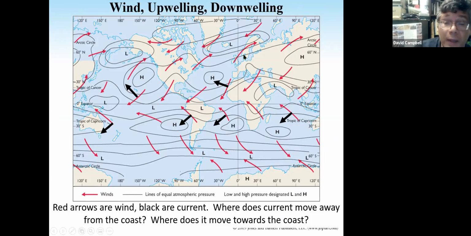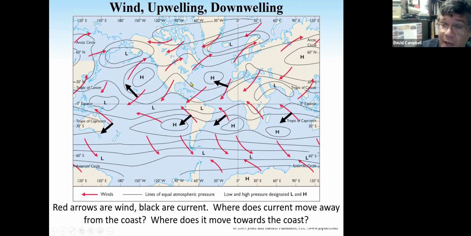So the east side of an ocean, of course we live on land, so we tend to think of that as the west side of the continent, but the east side of the ocean tends to be an area of water moving away, and so we tend to have upwelling, cooler, more nutrient-rich waters.